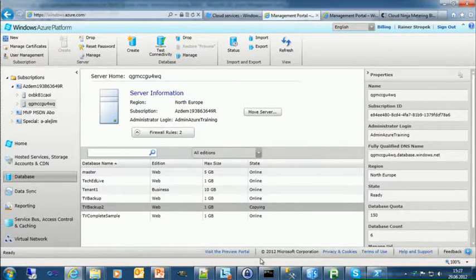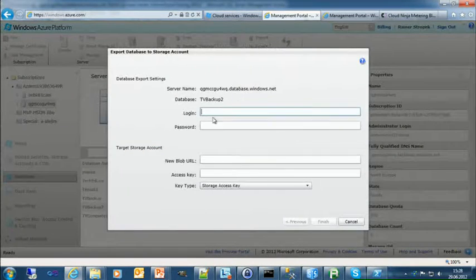This is an online operation, so it's not stopping your database server. It's transactionally consistent, and as soon as this is ready, I can do a backup. Okay? And I can manually do this backup, or I can do it through the portal. I could say, export this database. I add the credentials, I name the blob where I want to store this backup, and everything's done.